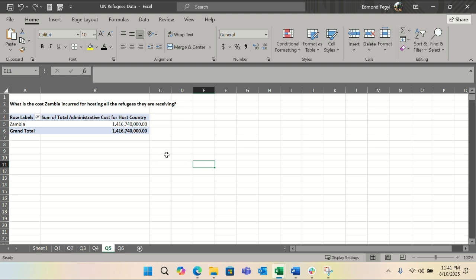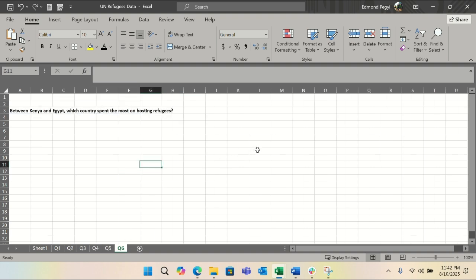So that will be 1,416,740,000, whichever currency. It can be dollars, it can be Ghana cedis, it can be euros, it can be the Zambia currency, whichever. But then we move to our last question.